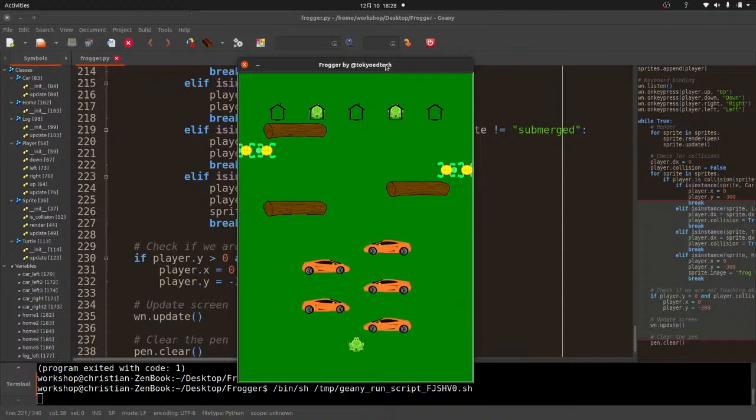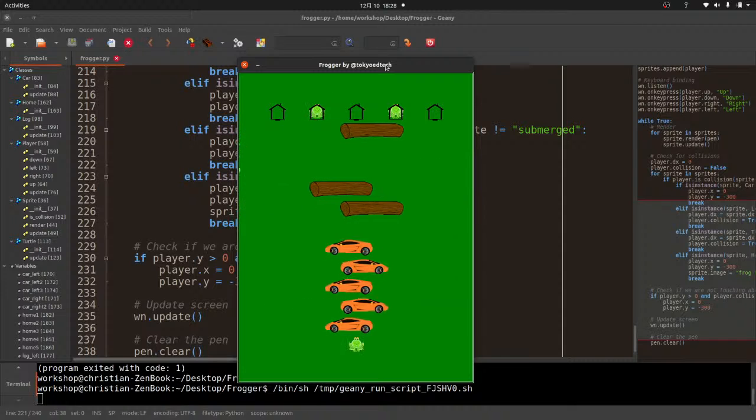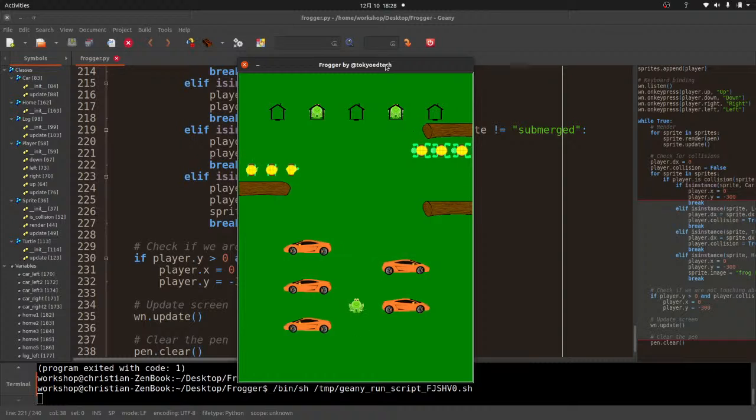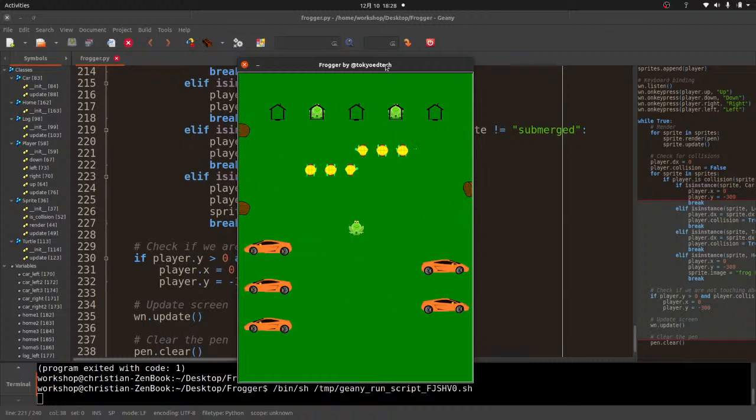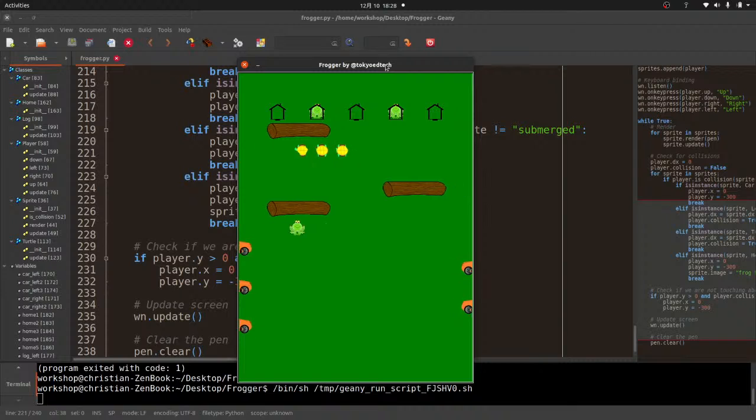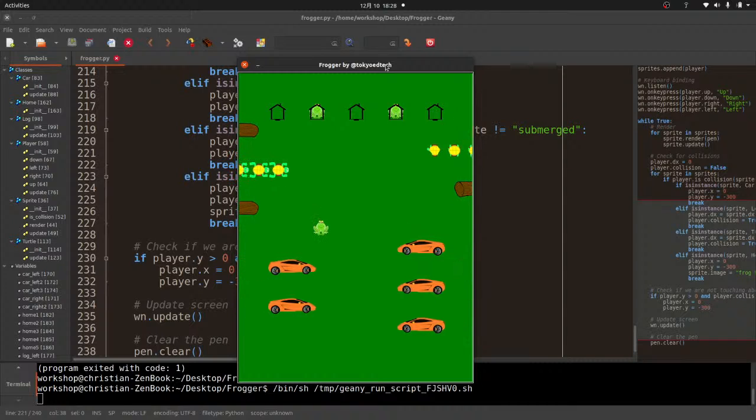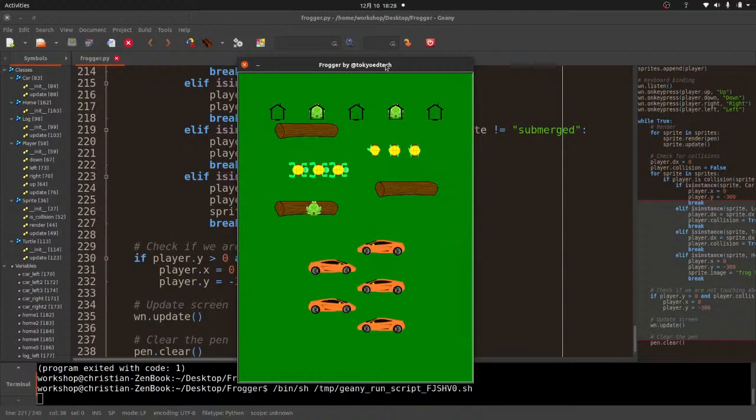Okay, it's working. Yeah, Tech with Tim's really good as well. I am pretty happy with this game right now. I'm actually very happy with myself right now. I didn't know I was going to be able to do this tonight.